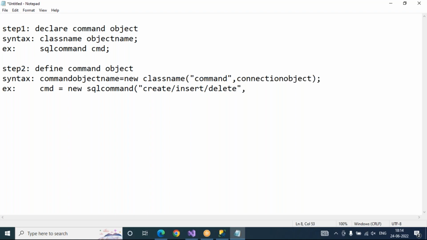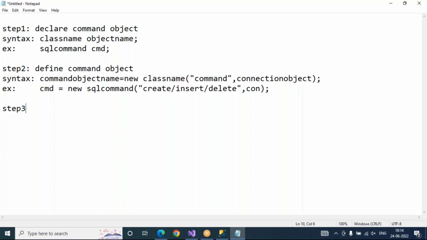After that, the connection object CON. While establishing the connection, we take the SqlConnection class, and that object is CON. That CON object also has to be passed here, then only this command object knows the address path of the database. So this is step 2.